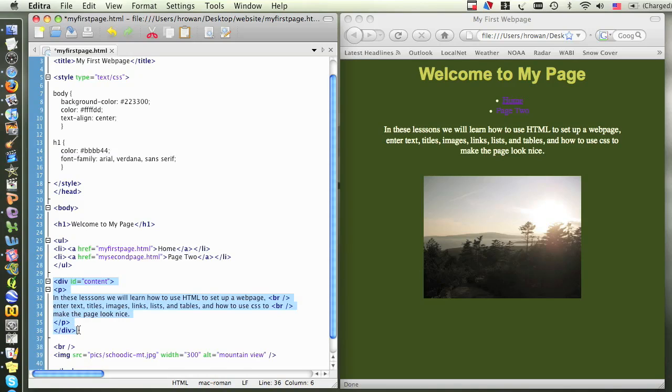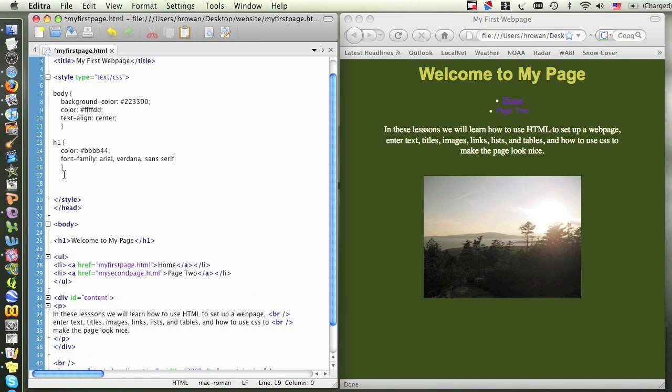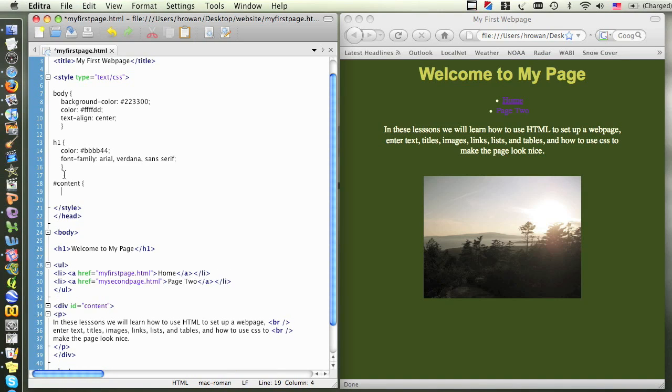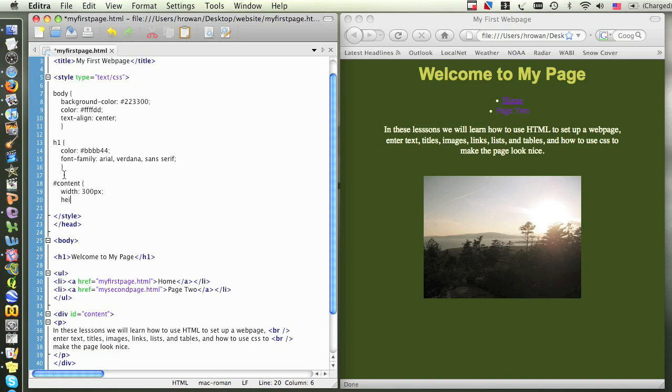So now I go back up into my styles in the head section of my page. Since I'm referring to the ID of a div and not an element, I need to type in the #, and then I type in the div ID. From there, I type in the properties between the curly brackets, just as if I'm giving styles to a certain element. First, I'll change the height and the width of this div by typing width, 300px, which means it will be 300 pixels, and height, which I will set to 150 pixels.